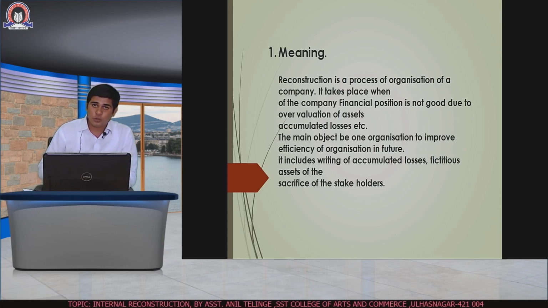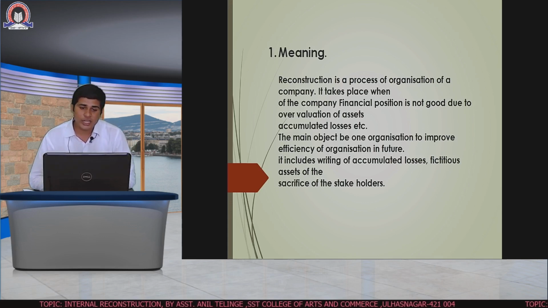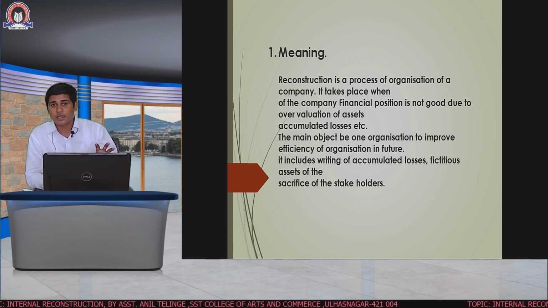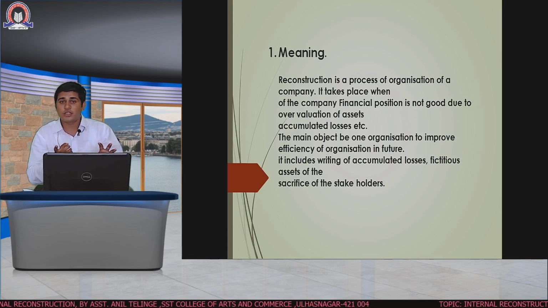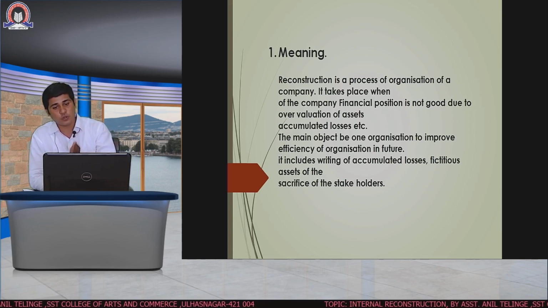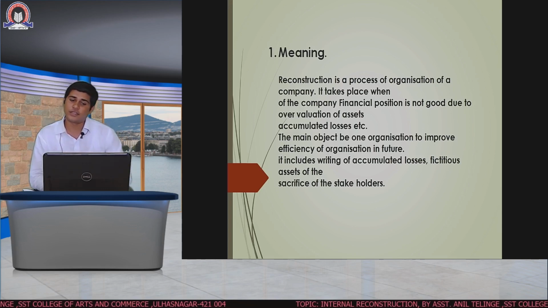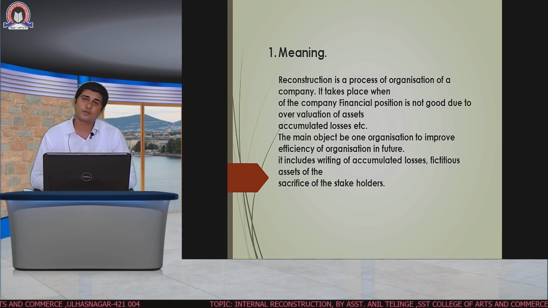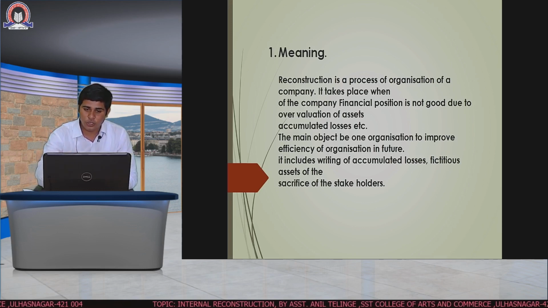Okay, so just in introduction I already made clear, here is the minimization of capital, and that minimization supports the reduction of fictitious assets. All these things I made clear. Reconstruction is the process of reorganization. Organization reset up, restructure through the concept of capital reduction. All these things we already clear in introduction.